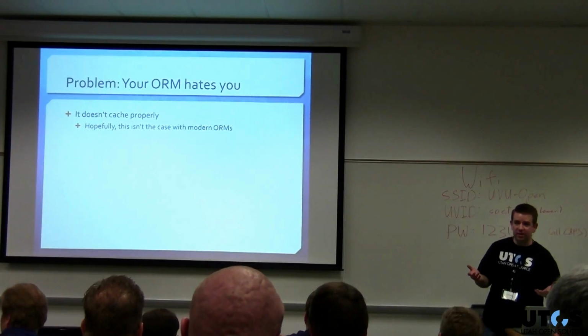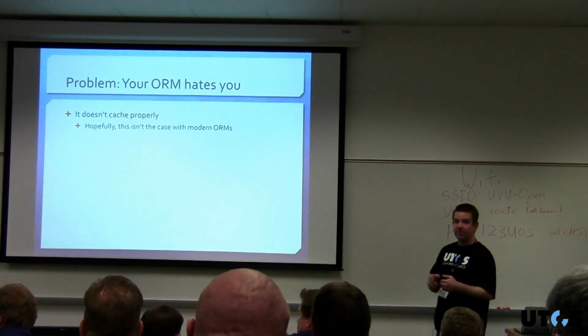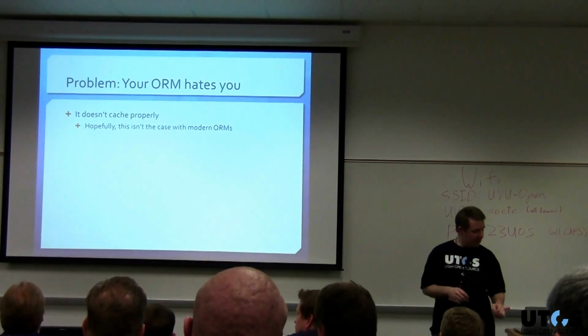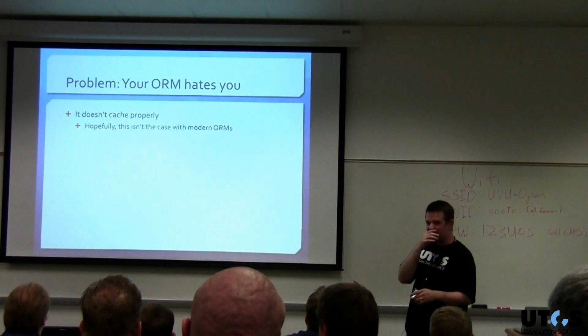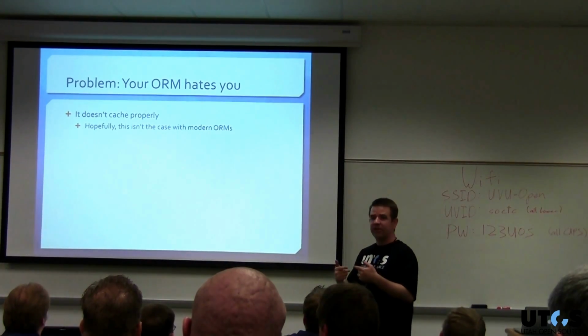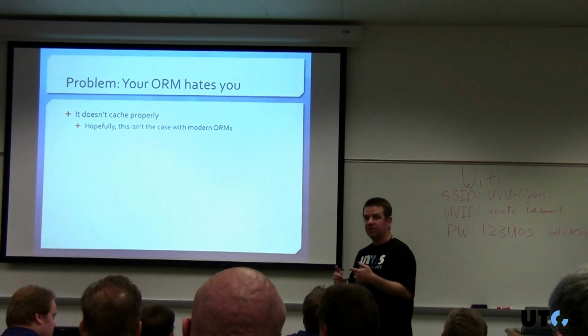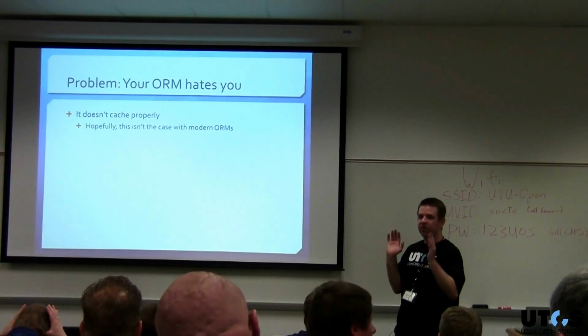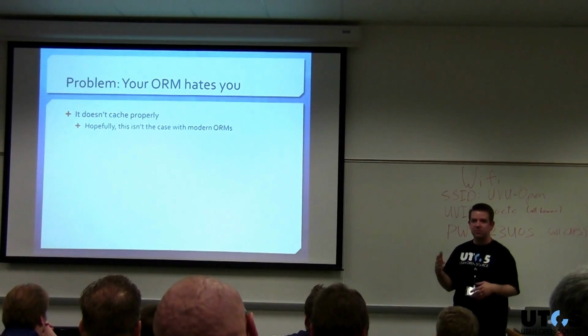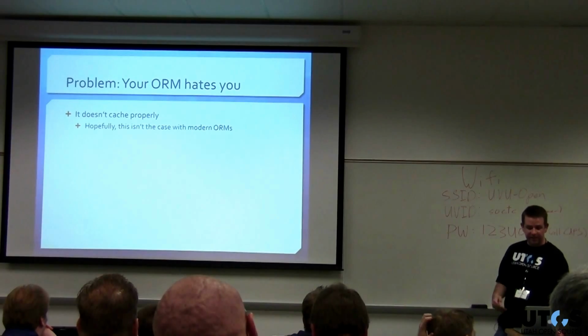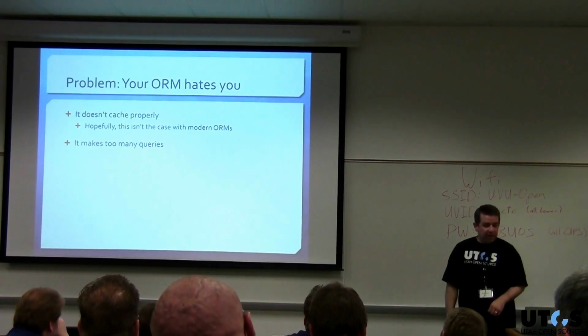Now, one of the things that is prone to happen with ORMs, like I said, hopefully they are caching. They do actually, like I know Rails will: if you go and get the same information again in that same request, it'll say, oh, I've already got that. So it is smart about that. It will try to get things 10 times, but it'll at least be smart enough not to actually do it.